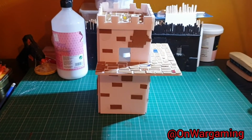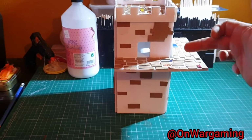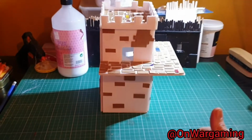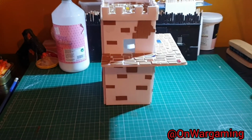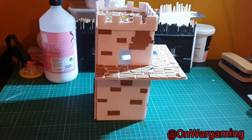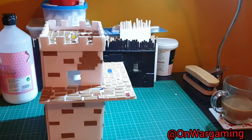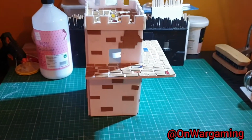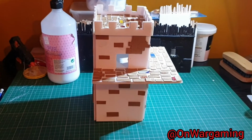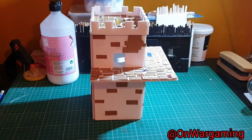My thinking behind that was it was going to be kind of modular, but I didn't take into consideration this isn't going to be right up against the wall. There's going to need a walkway. So this walkway is going to carry on all the way around the walls, and then I think after that it'll just be painting the entire thing.